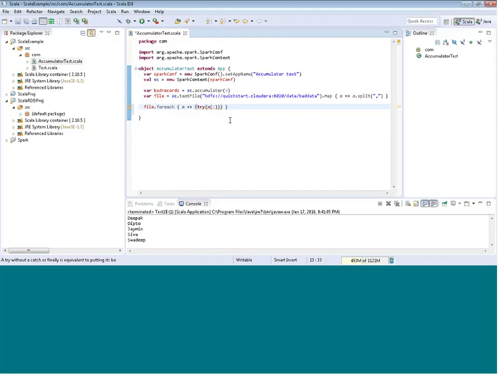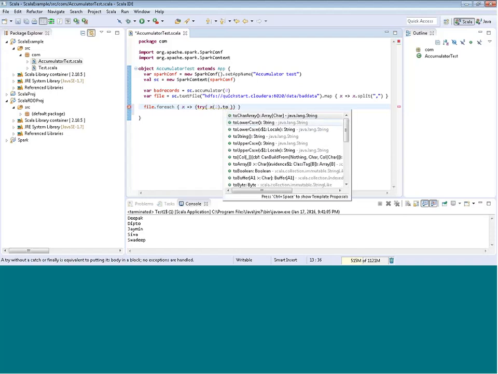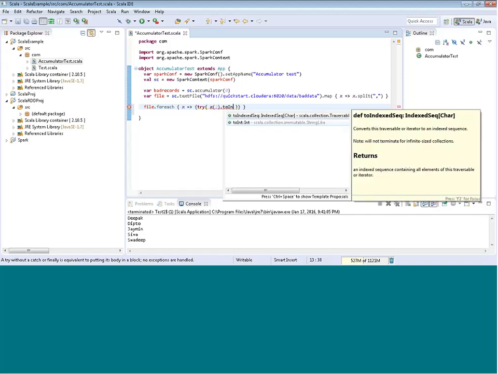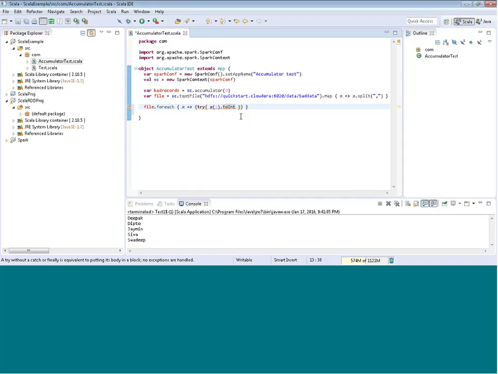So I'm just saying try x2 dot to int. Okay, you just convert it into this. If it throws an error, I want to catch it.